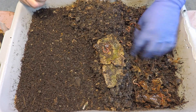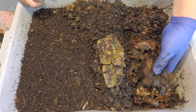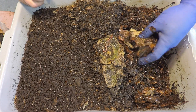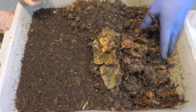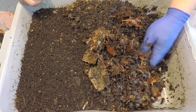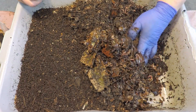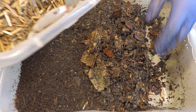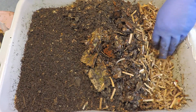Whatever those white insects are, they don't seem to be causing too big a stir — the worms don't seem put off being around them. I see leftover bedding and some rind; there are still some leftovers in here. They're getting fed anyway, and there's a good bit of moisture too. The bedding we're giving them still has a lot of potential to absorb moisture, so putting it side by side with this old leafy bedding will be a nice mix for the worms to explore, and at the same time we'll be building the system's overall size by giving them a nice couple of handfuls of bedding. That's a pretty nice foundation for today's feeding.